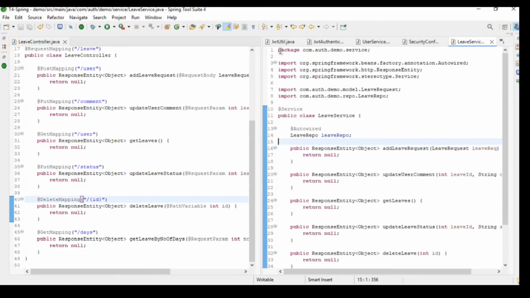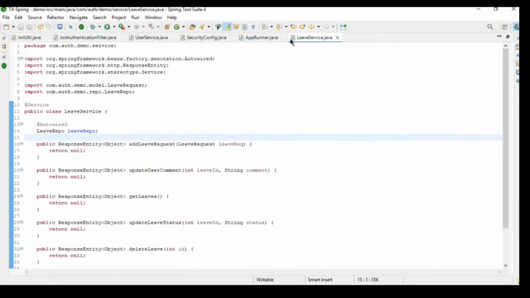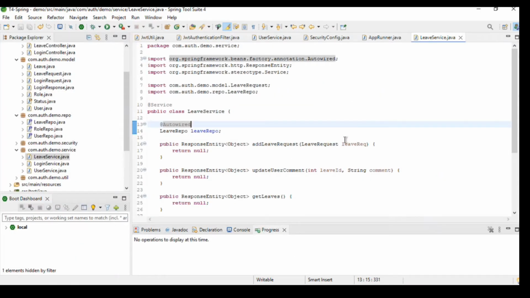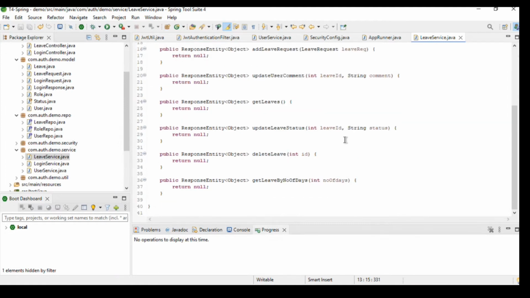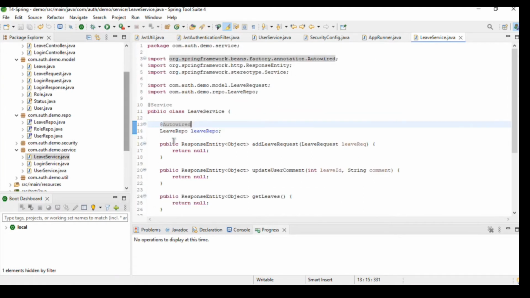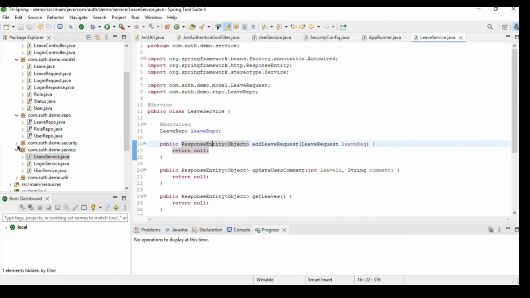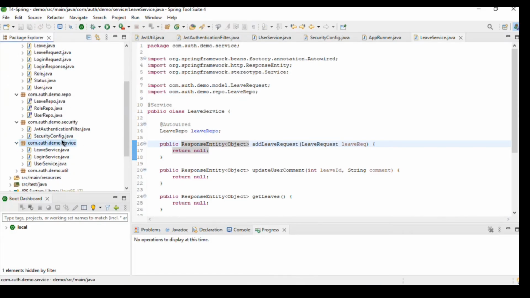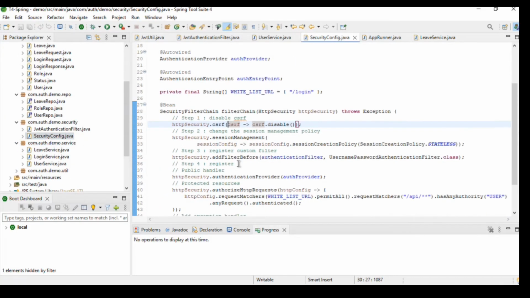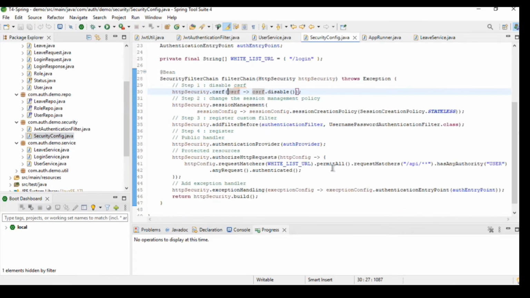Organize the imports so that I can get into the same view. So now let us understand how we are going to control the role based access. If I come back to my security configuration that we had created earlier, let's understand how we can control various endpoints, right?